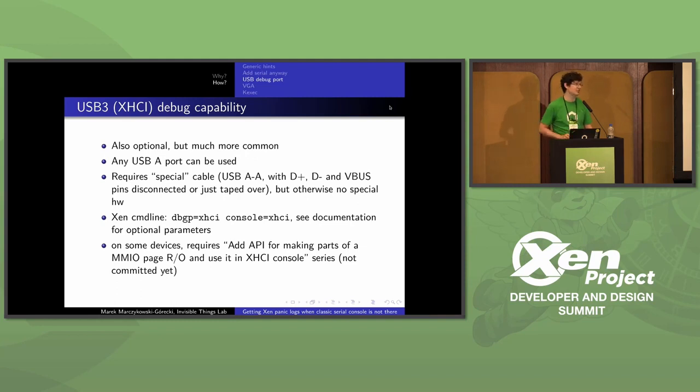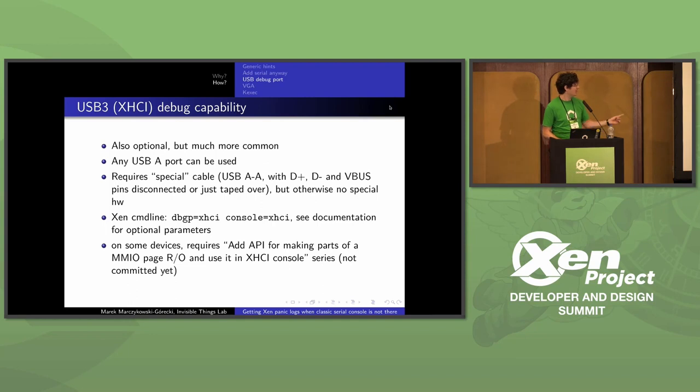So there is a patch series to mark part of the page read-only from DOM0 and not the whole page. But if you don't care about USB in DOM0 when you debug things, it's fine. You don't need any other patches. I hope I will get those patches finished and merged upstream soon. We'll see.